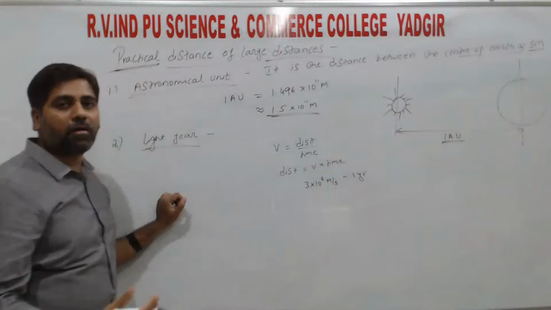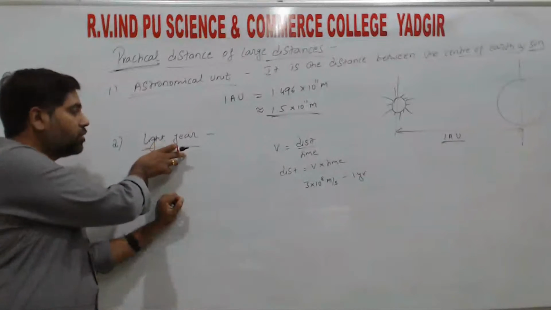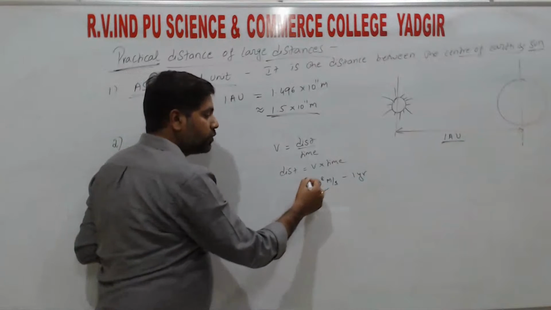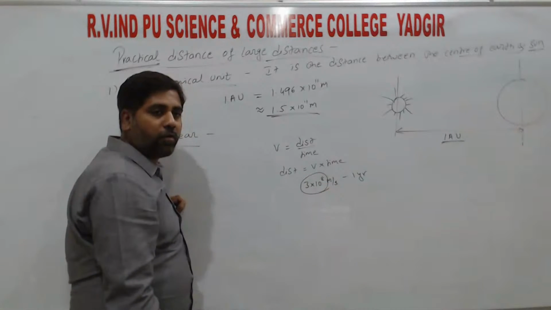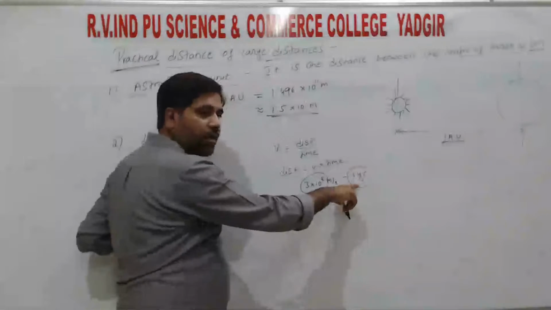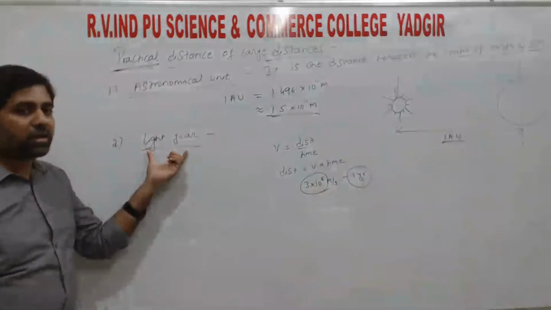So speed cover ಮಾಡ್ತಾ ಇದೆ ಡಿಸ್ಟೆನ್ಸ್ ನ. ಸೊ ಎಷ್ಟು ಡಿಸ್ಟೆನ್ಸ್ ಕವರ್ ಆಗಿದೆ ಅಂತ ಹೇಳೋದನ್ನ ನಾವು ಲೈಟ್ ಇಯರ್ ಅಂತ ಕರಿತೀವಿ. ಸೊ ಯಾವಾಗ ಅಂದ್ರೆ when it travels with the speed of 3 into 10 to the power of 8 meter per second in 1 year. So ಎಷ್ಟು ಟೈಮ್ ಅಲ್ಲಿ ಅದು ಟ್ರಾವೆಲ್ ಆಗಬೇಕು? 1 year ಟೈಮ್ ಅಲ್ಲಿ ಅದು ಟ್ರಾವೆಲ್ ಆದ್ರೆ ಸೊ ಅಂತ ಡಿಸ್ಟೆನ್ಸ್ ನ ನಾವೇನಂತ ಕರಿತೀವಿ?